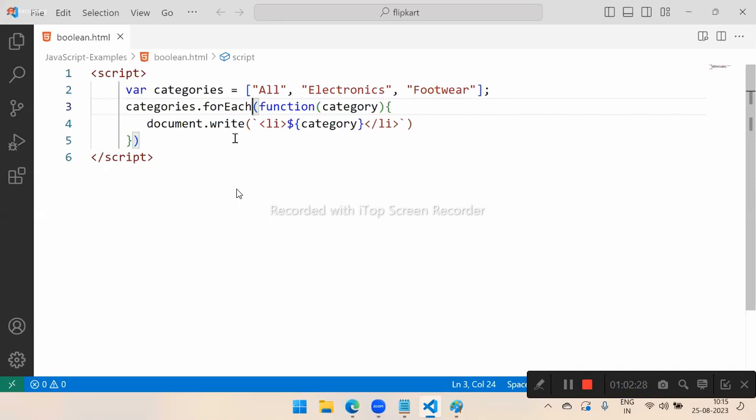That is the actual difference. You have for each in Java, right? If anybody asks what is the difference between for and for each: for is a loop and for each is an iterator. In an iterator, do you give conditions?